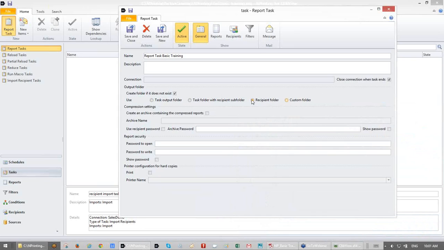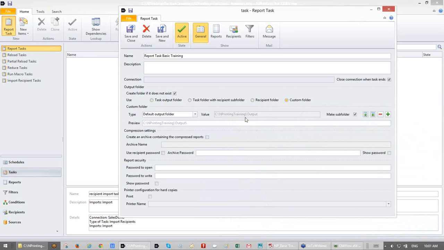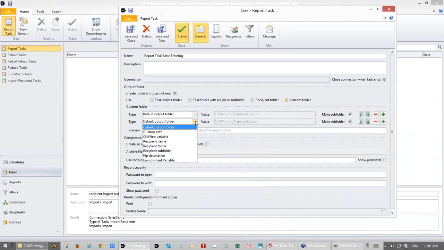Of course, you can also distribute to a task folder with the recipient folder. You can also deliver to a custom folder, and some of your custom folder options are as follows. You can have a custom path, you can create a QlikView variable, you can use the recipient name, and of course you can make a subfolder again. You can see the preview down here. For example, recipient name.